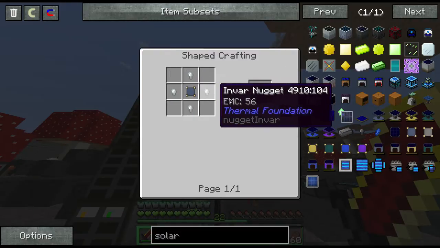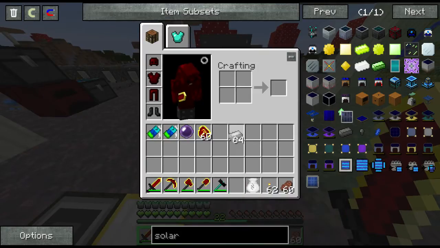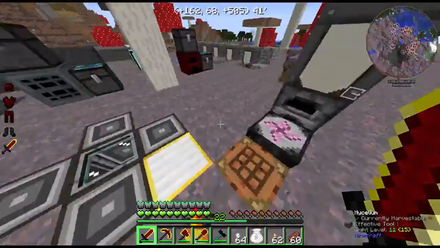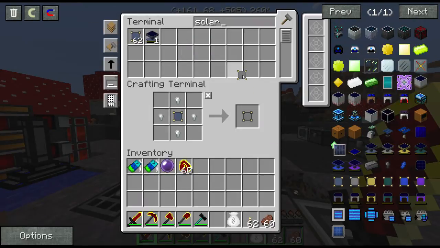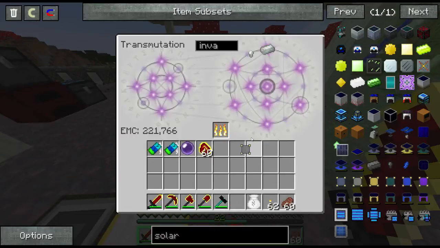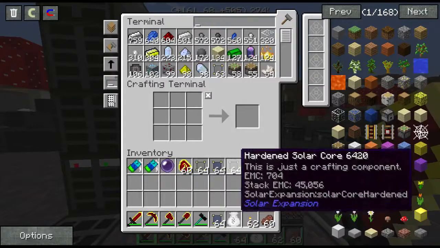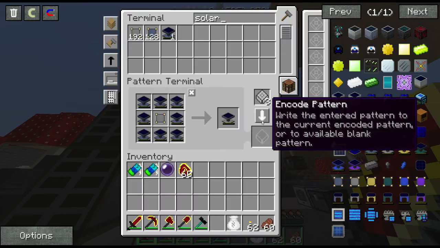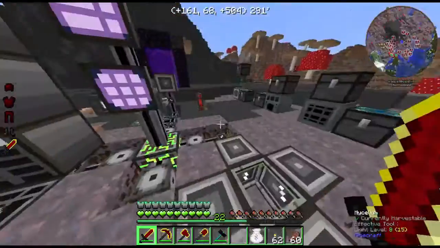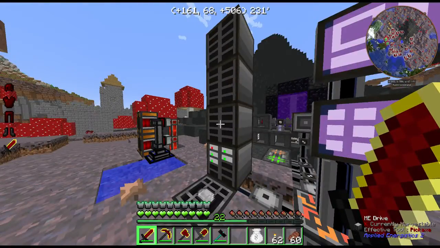Okay, let's get my second one, which is this with Invar nuggets. So let me get Invar. There we go. Solar. Let me search solar and I'll take basically, there we go, a few stacks of each. And now I could make the recipe for the solar. The second one anyways. Alright, how's my 64Ks doing? 3 more. Not bad. That's actually really good.